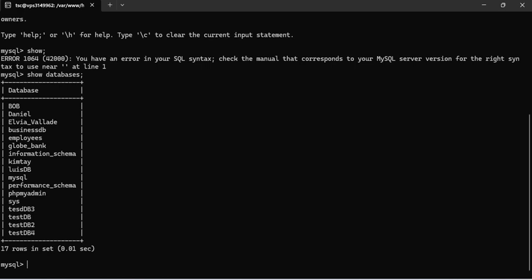I already have the Globe Bank database created, but for this one I'm going to create a different one, and I'm going to call it GBank. So create database GBank.